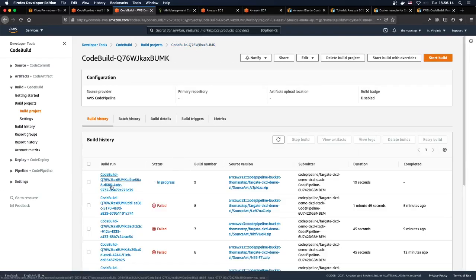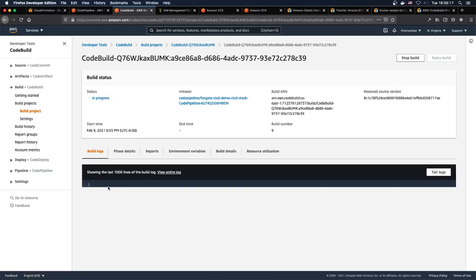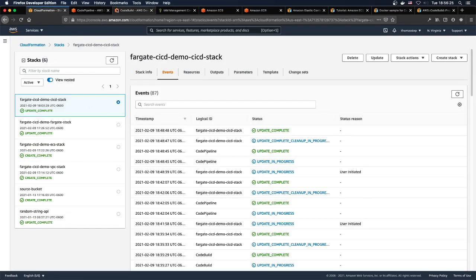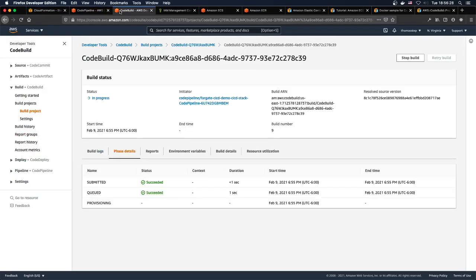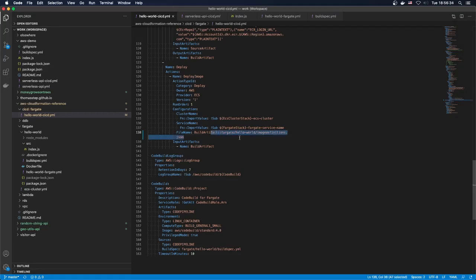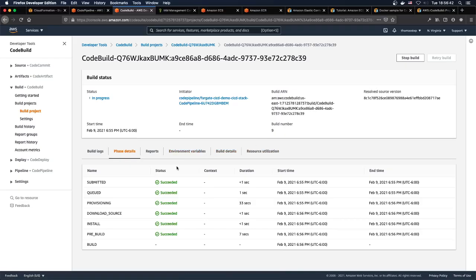Well, I don't know. We'll just move one step at a time. We'll see if this fails on us. If this fails on us, then I'll know that I need to update this with the new path for the build artifact. It might not be necessary if CodePipeline strips the artifact of its path. It might not need it.